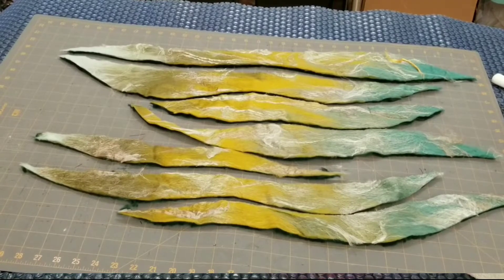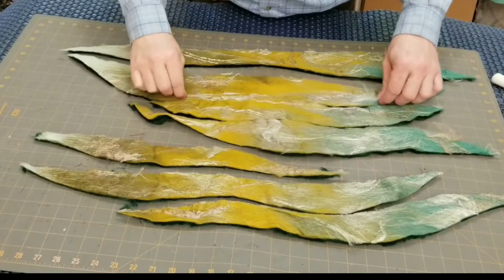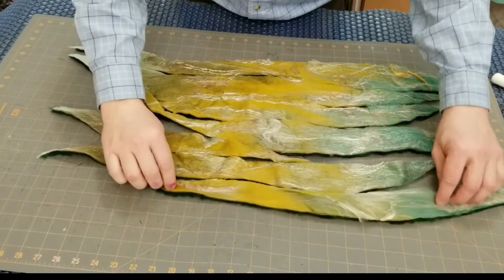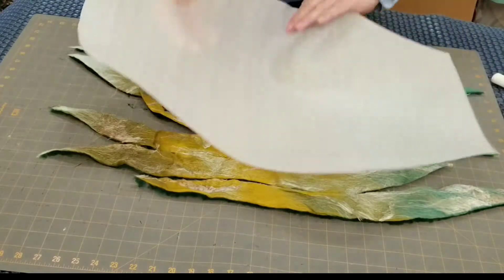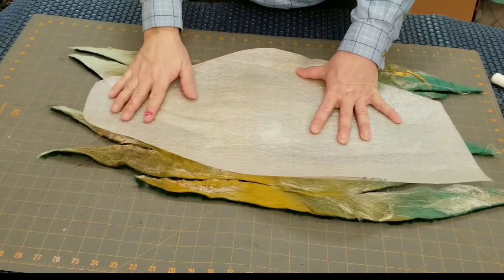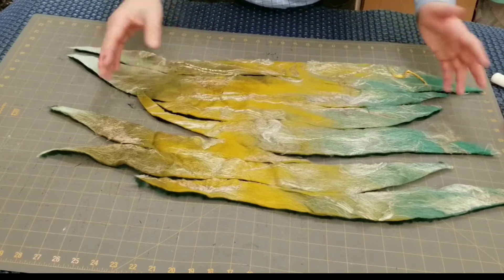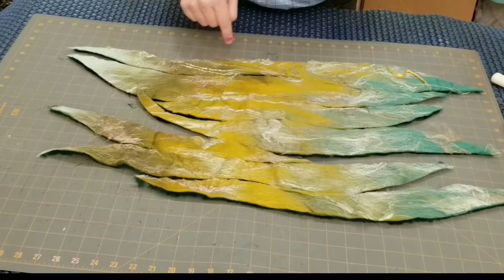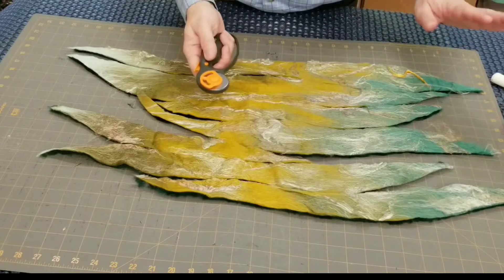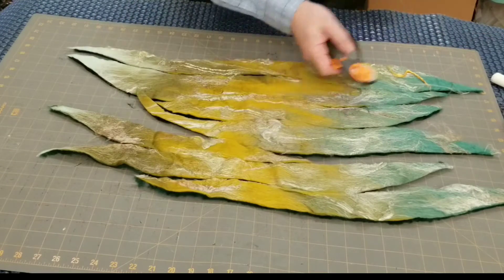Here you can see my pre-felts cut. I cut away some pieces — most of these just fit together; I just cut away the excess. This is my resist that I'm working with, so these pieces need to be close to the length of this — they are fairly large. That was the pre-felt cut using a rotary mat and rotary cutter. Please keep your other hand far away when using these; this is just me with one hand, the other hand was nowhere near the work surface.